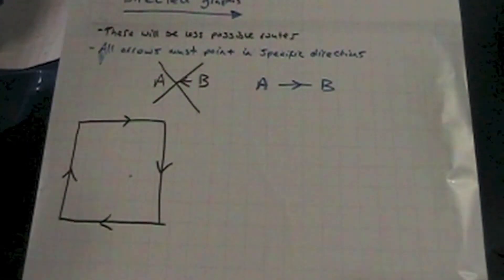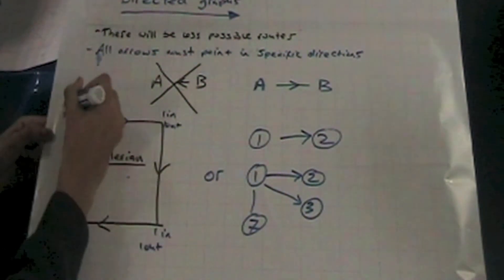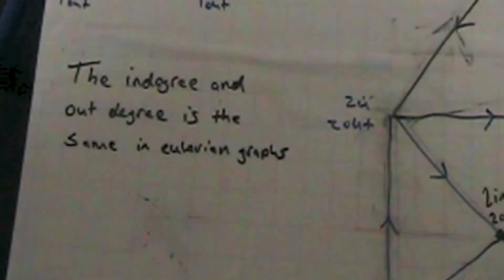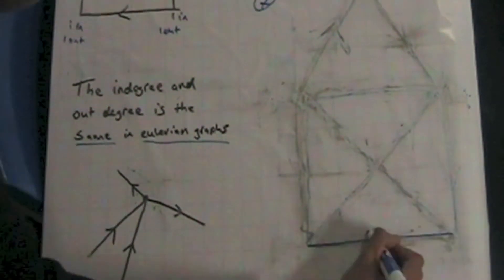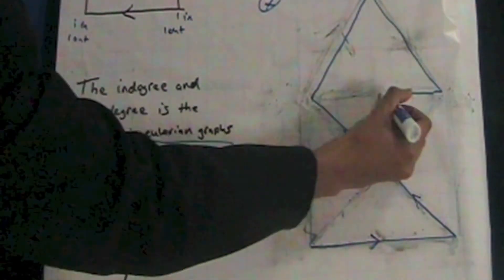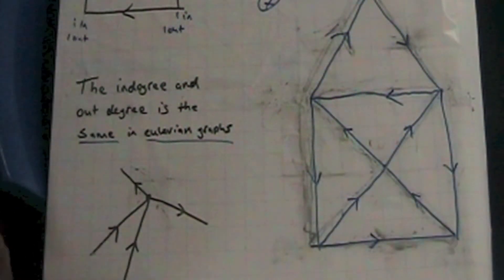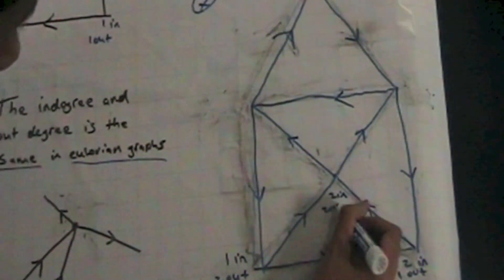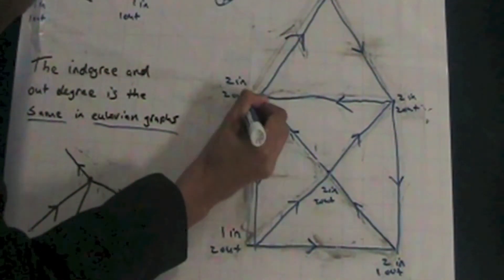The difference between the graphs is that in the Eulerian graph, each vertex has the same number of in-degrees as out-degrees. Although, in the semi-Eulerian, one vertex has one extra in-degree and one extra out-degree. All edges coming out of each vertex need to be even. Therefore, the undirected graph needs to be Eulerian.